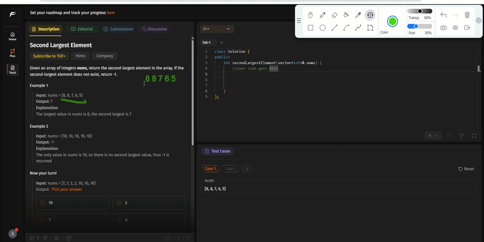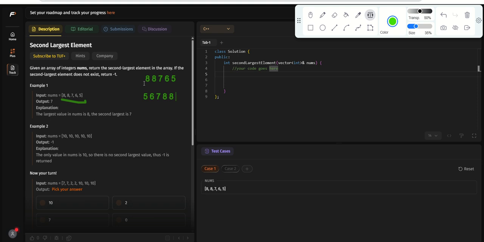So basically, in the brute force approach, we sort the array. If I sort the array, the output is this. Sorting requires n log n time.